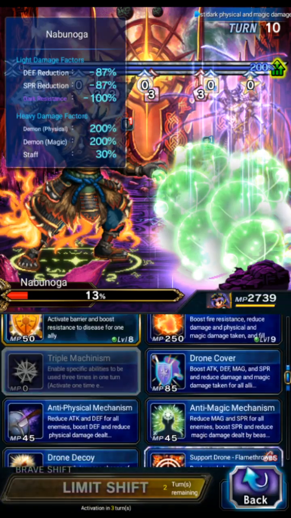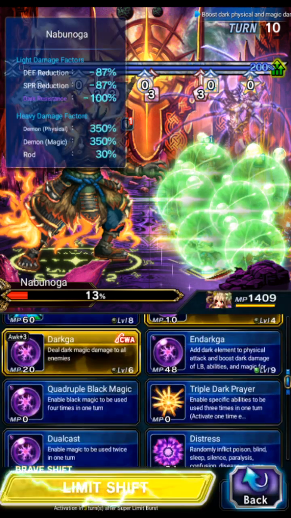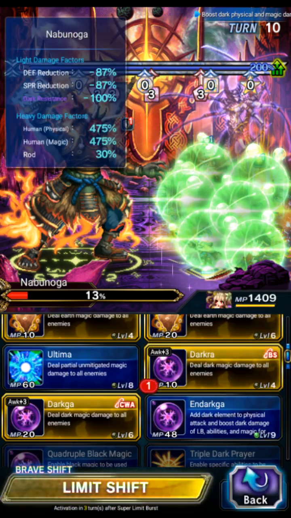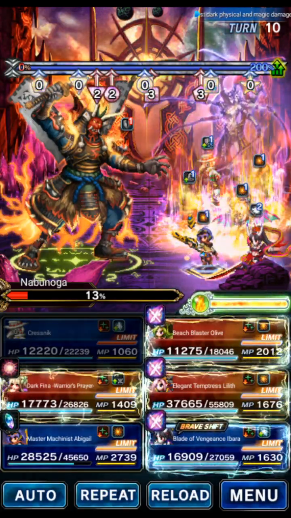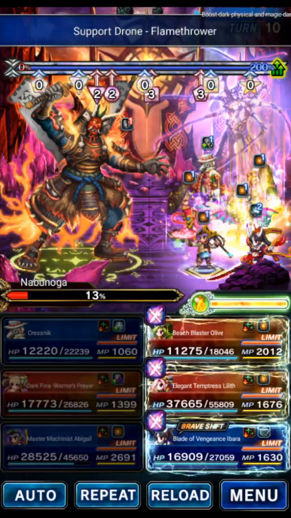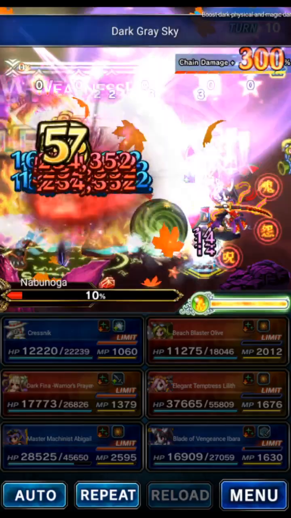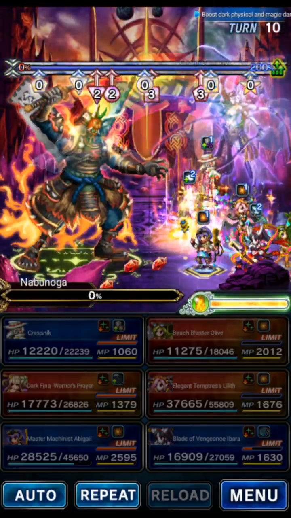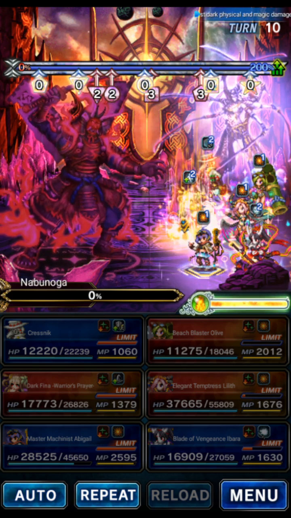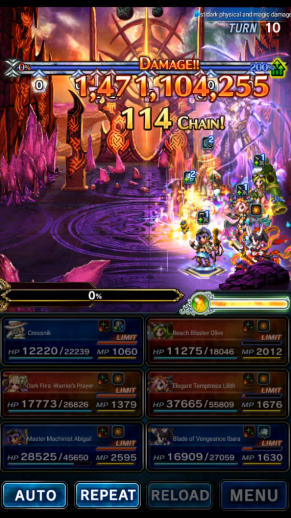And then again, we can just support chain with these units. We can triple bolting to start the chain. I mean, this is way overkill. We don't need this much, but just in case. So we go ahead and start the chain, let it build a little bit, and then come in with the real damage dealers after the chain is at max modifier. And there is the end of Nabanuga with no Melissa. No Melissa, EX1 Ibarra, rank 1, done.